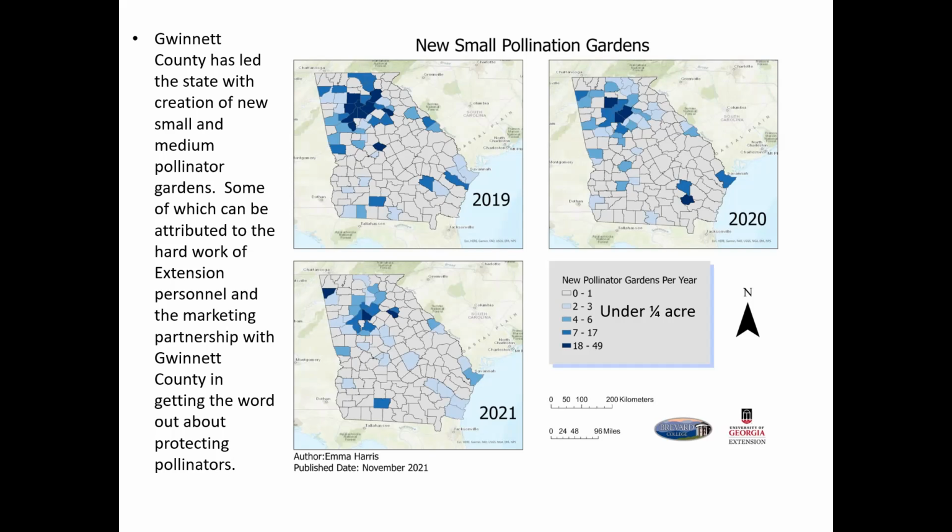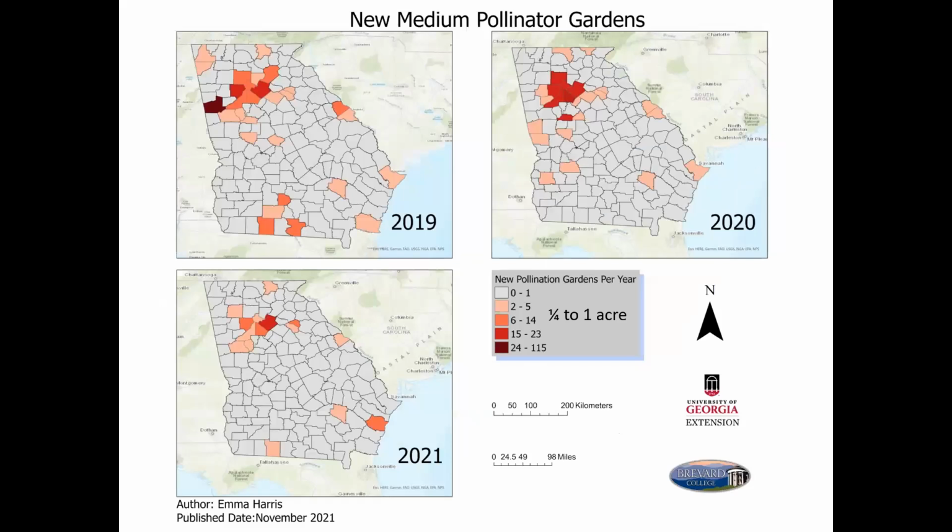And I'm excited to see what 2022 offers after we've kind of gotten through the worst of COVID, in my opinion. But we still have a lot of folks who are interested in gardening and want to learn. So we hope that we'll again see almost exponential growth in the number of pollinator gardens. So this is medium. This is 1/4 acre to 1 acre. So that's an awful lot of pollinator plants. It could be a meadow area.